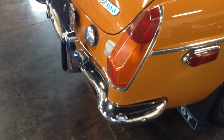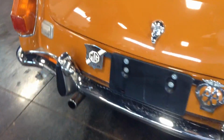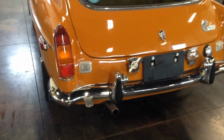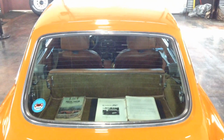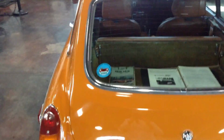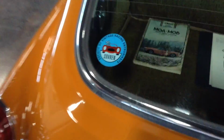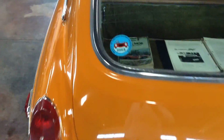Talking more detail, good fit on that bumper. It's correct, it's not off-sized, it's in the spot it's supposed to be, level all the way across. Super fun hatchback. I'm a fan of wagons and hatchbacks, so anything with a hatchback, get me in. Great sticker. That is very fun, and a good color to match with this orange.